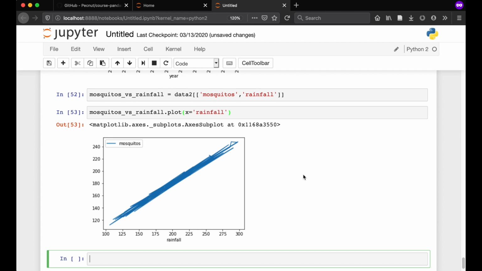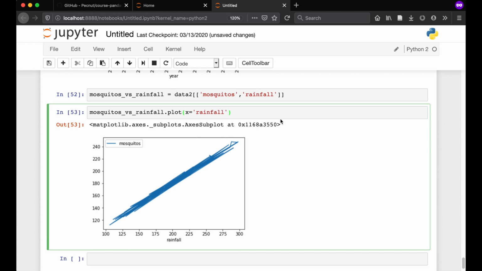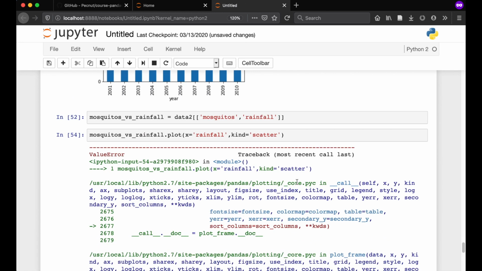And so I imagine you got something that looks a little bit like that, which is a bit of a scribble. Now, of course, the problem here is that I'm trying to do a line graph, and what I really want to do is a scatter graph. To do a scatter graph, we have to specify kind equals scatter. Now, some of you might have tried this. If you ask for kind equals scatter, it's going to give you an error because there's one other thing we have to specify with the scatter graph, not just the x-axis. But if we try it, I'll show you what the error message is.